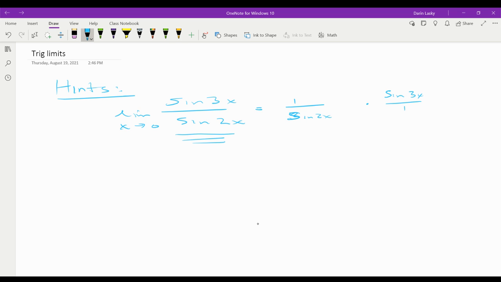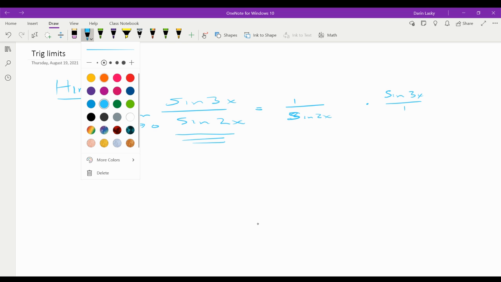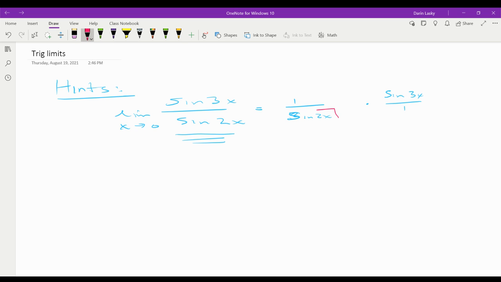So now when I'm looking at this, I take that idea of what are we missing in the box. So I'll just circle that. In one of the boxes, we have a 2x, and up here, we have nothing. Here, we have a 3x, and here, we have nothing. So for this particular one, I have to multiply. I need a 2x on top, but I have to multiply it by 1, so I've got to add a 2x here.